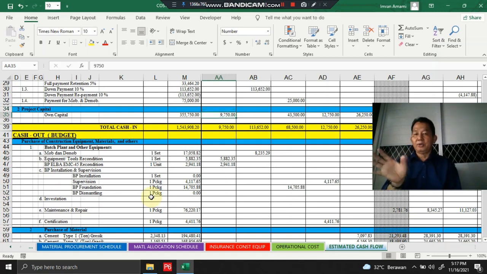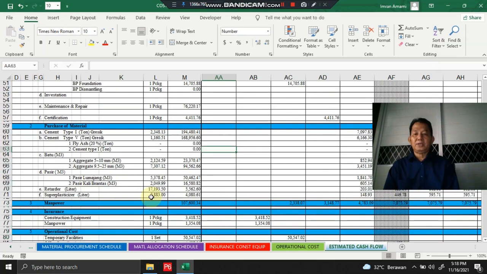This project capital is the company capital utilized for supporting this project. This cost is allocated to support project operational costs that are negative in the early part of the project schedule. That's why we use company capital or project capital. And this is purchase material. As I said previously, it should be allocated 1 month before the first month of concrete supply.